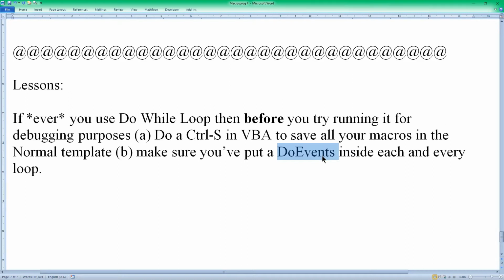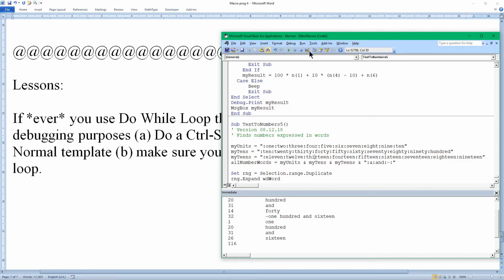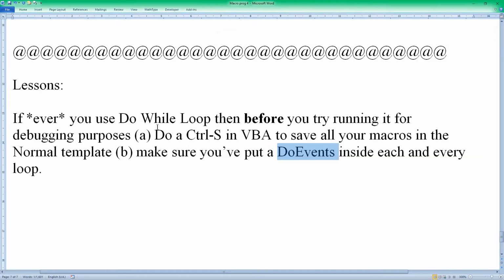Okay, it slows it down, but it means that there's more of a chance that if you start running and realize you're in a loop, then if you press the stop button, the reset button on VBA, which is up here, this square block here, it will work. If it's really locked with no DoEvents, clicking on that won't make any difference, and you'll just have to let Word crash and then restart. But if you've got a DoEvents in the loop, then there's a chance that it'll recognize you're clicking that and therefore stop the macro.